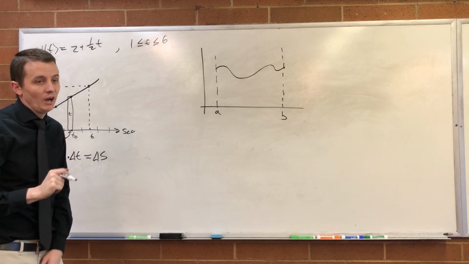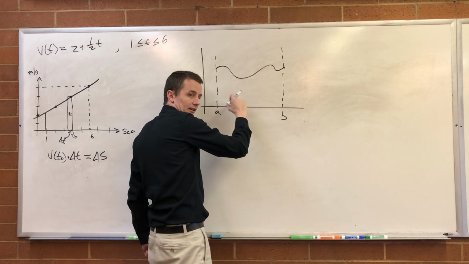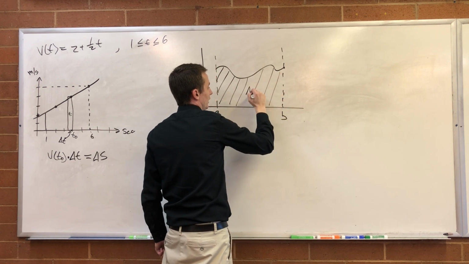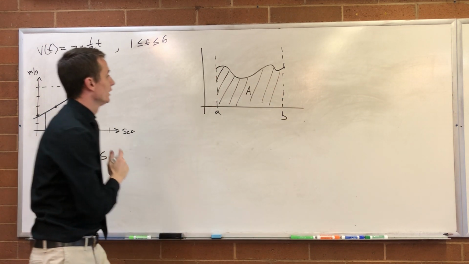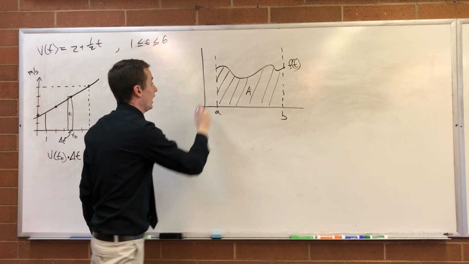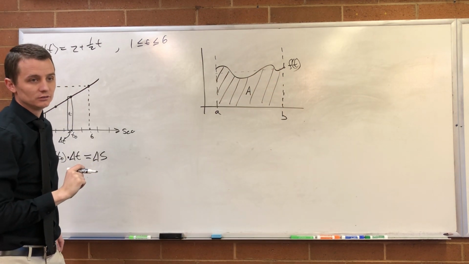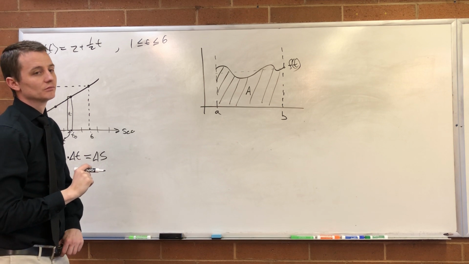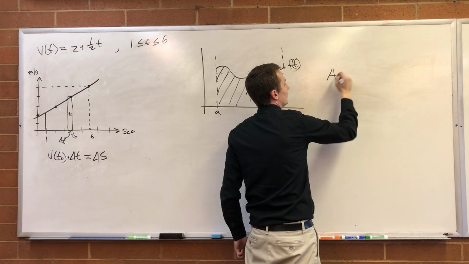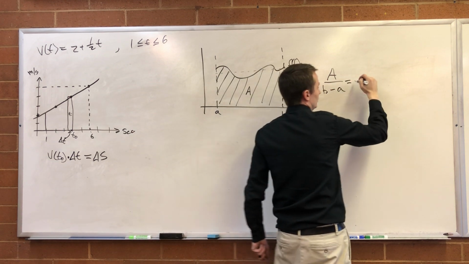Now, let's say I want to find the average height of this function, and I know the area. Let's say somehow I'm able to figure out what the area of this thing is. So I know the area is A, and this is some function f of t. How would I get the average height of the function? Divide it by the base. Take the area and divide it by the base. And that gives you your average height.